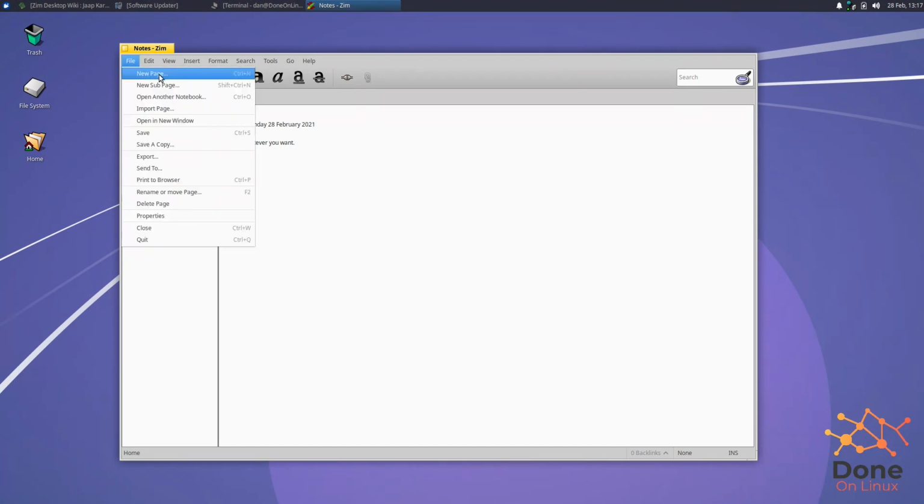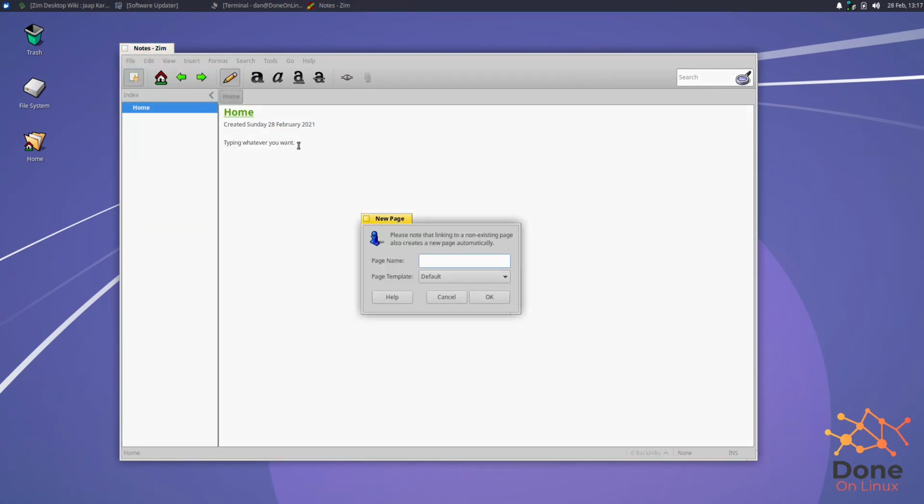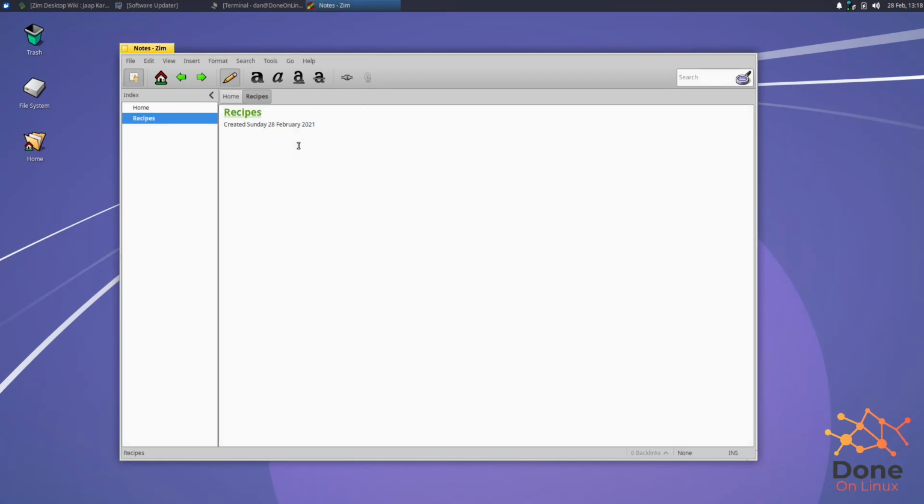You can create a new page, file, new page, and let's say I want to have something to keep track of. Here's typical recipes. Let's see, we've got recipes. So now I've got a folder called recipes. Now you could put some recipes in here, but after a while, if you have a lot of recipes, it's going to get kind of unmanageable. You're going to have a lot of recipes on this one page here. Kind of messy, and if you want to print out just one, that'd be a little harder.